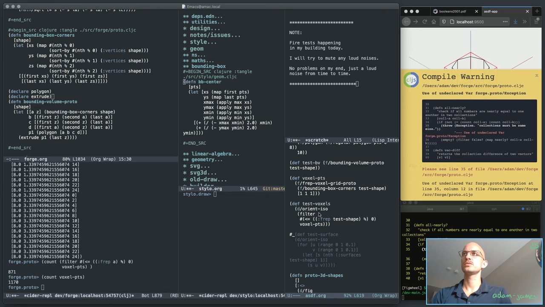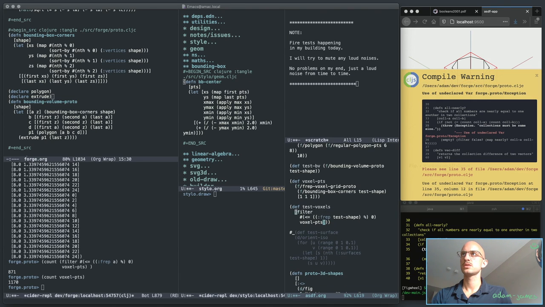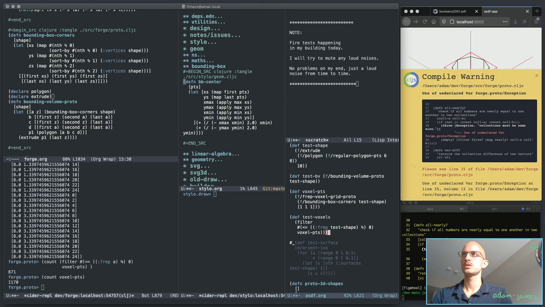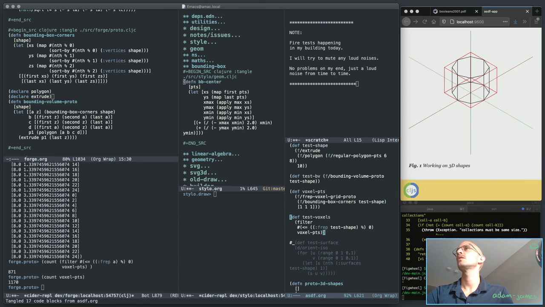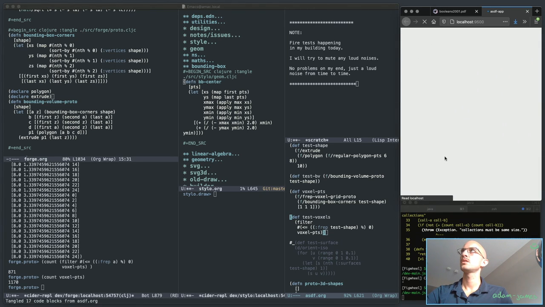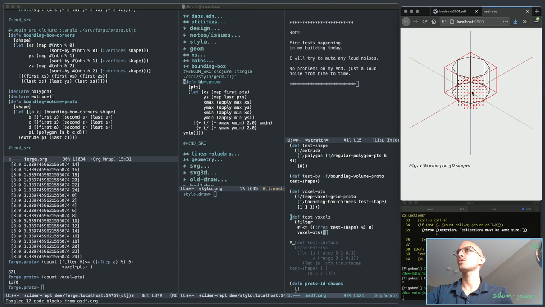Okay, if I undo this, if I don't orient it, does that work? It does. Okay. So it's doing something wrong. There's a whole whack of points there, but it's doing something wrong.